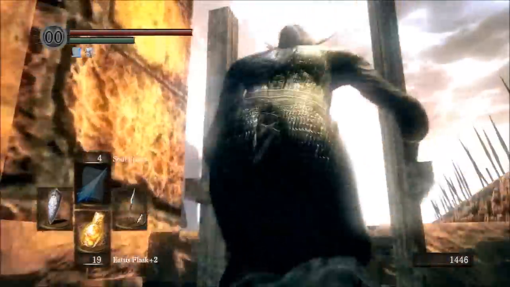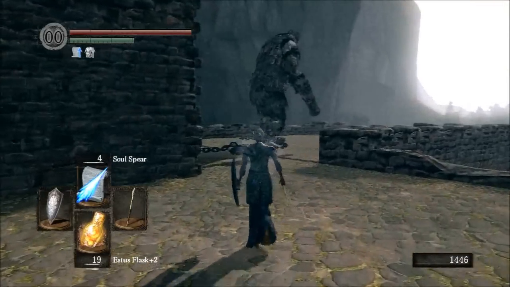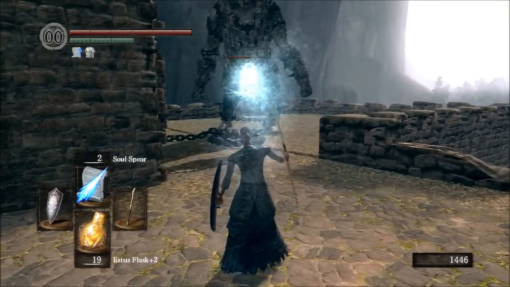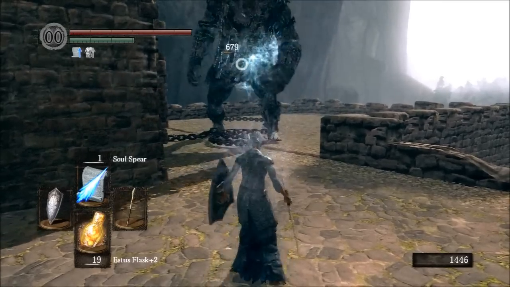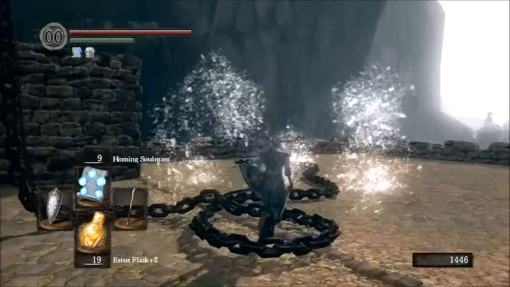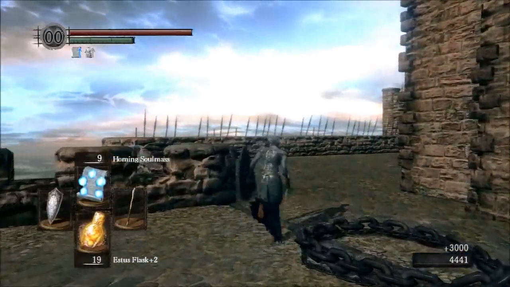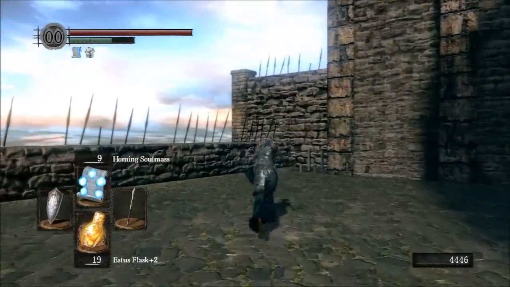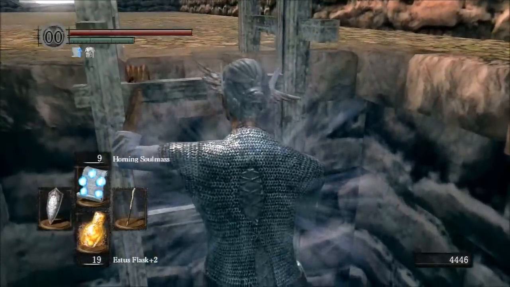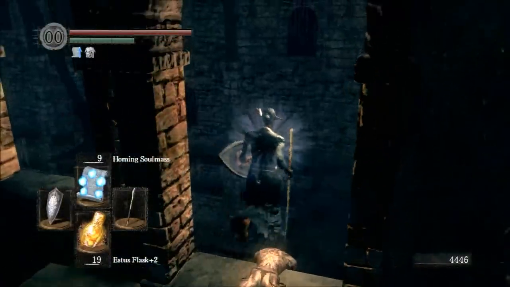And here we see the giant. There are actually 3 giants in Sen's Fortress. This is the giant that opened up the door to Sen's Fortress after we rang the second Bell of Awakening. And we take him out very safely at distance with Soul Spear. And the reason we did that is not only because he gives us 3,000 souls, but more importantly because he dropped a Titanite chunk, which is actually a very useful item, and we will put it to use shortly here over the next couple of videos.